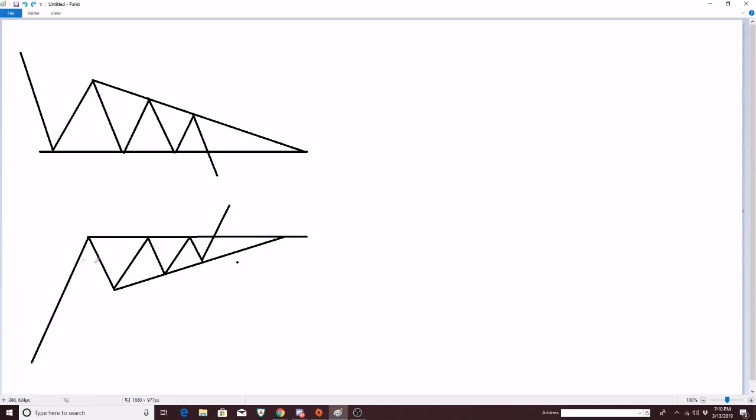So with an ascending triangle, you're going to have a high momentum bullish move, followed up by an area of resistance here. Now, this is a textbook example, but regardless, what's going to happen here is that bears are going to try and push the market down, bulls are going to be met with selling pressure, then bulls are going to try and push the market back up. They meet resistance again, where they're met with selling pressure. So here you're going to have your first higher low point here.